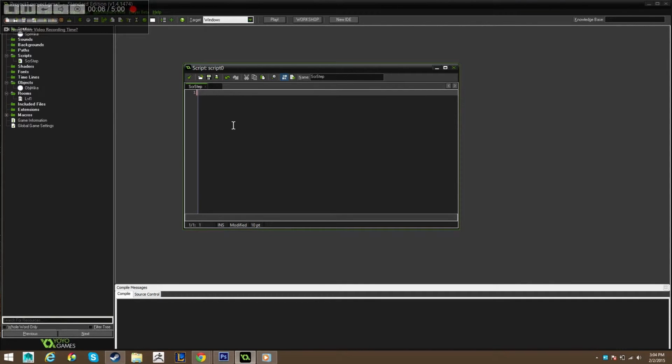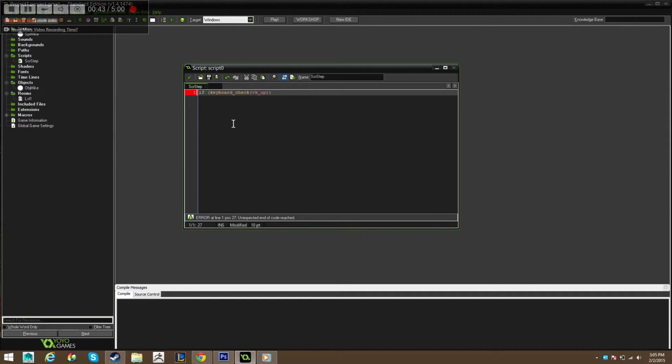So if keyboard check, which means it's going to check and see if you're activating a certain key in particular. In this case, we're going to go with the traditional up, down, left, and right arrows. We're going to start with just the up for right now. Okay, so VK up.